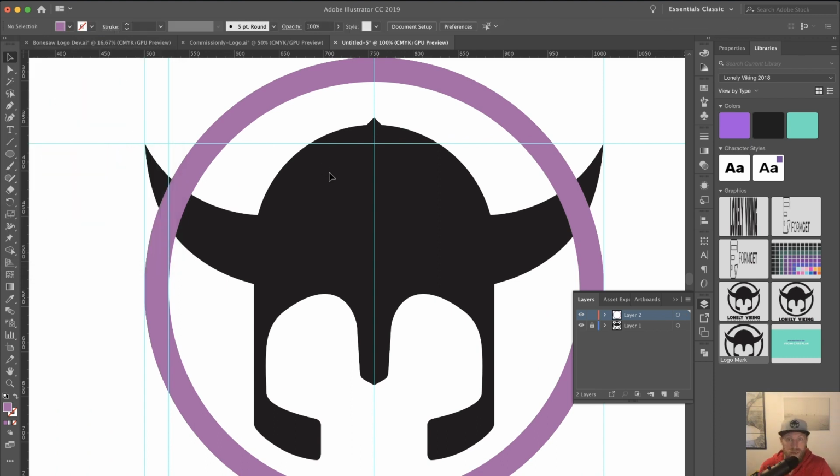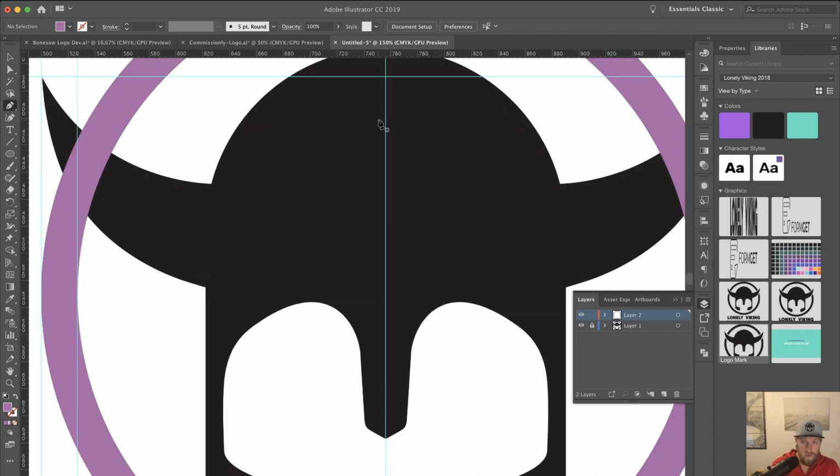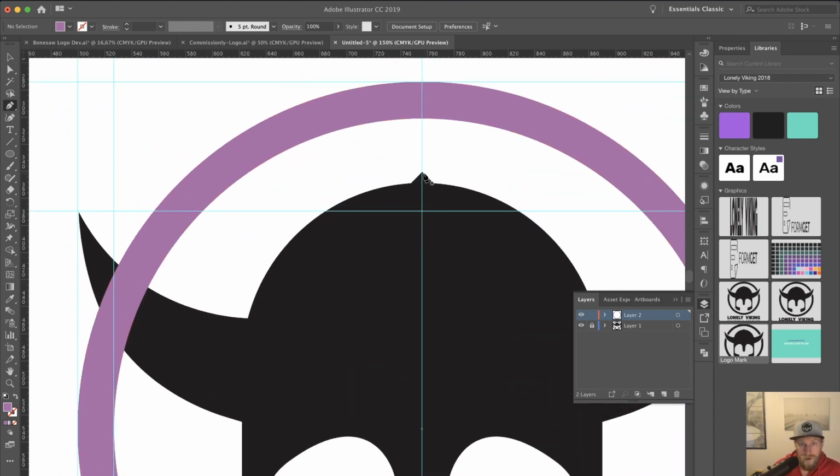So here's what we're going to do. We're going to make this helmet using the pen tool. I'm sure when I originally made it, I probably didn't do that. I probably made a circle there and then cut the circle off and then made one horn and connected it and what have you. But I think this will be cool if we show you how to use the pen tool. So I'm going to click start over there, and now remember this thing is symmetrical, so we're going to make one half and then we're going to flip that half over and join it together. So I'm going to go there.